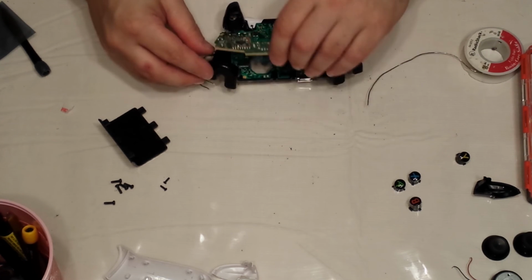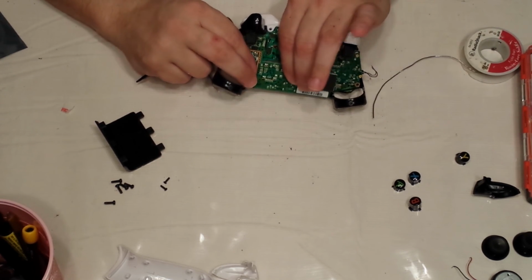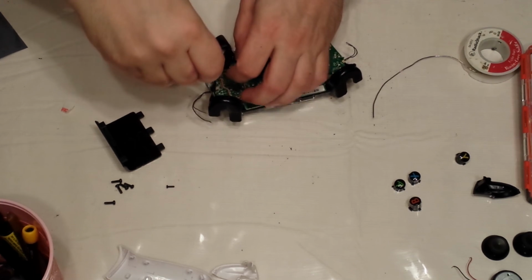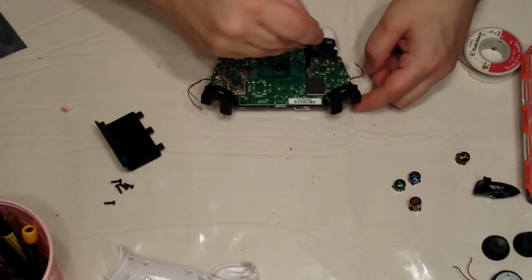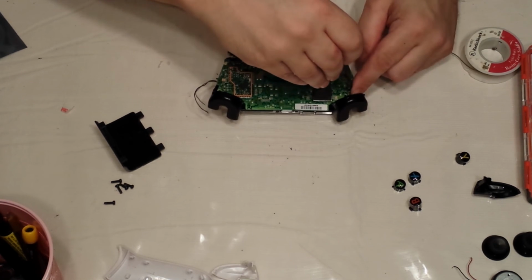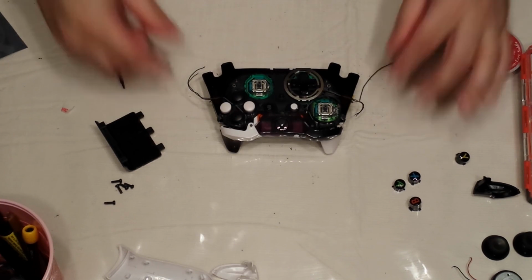Going to slide it back on, and I'm not sure if you guys can see this. You'll hear it snap back in. That's that simple. Don't forget, take your 2 little A6 screws. They go in the corners. Screw down one of the screws. Whoopsie. Screw down the other screw. Voila. 90% of your controller is back together.